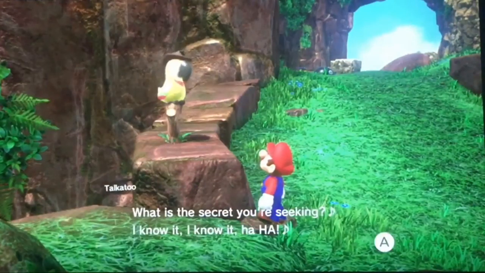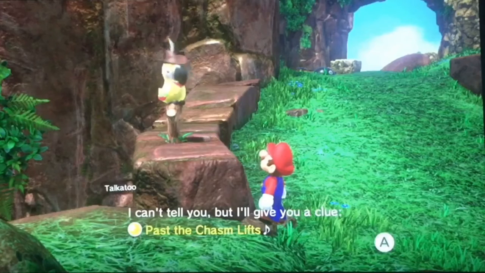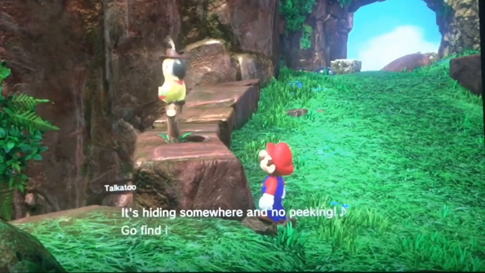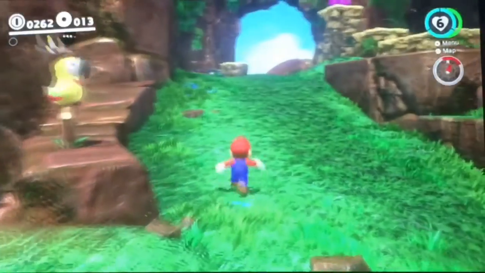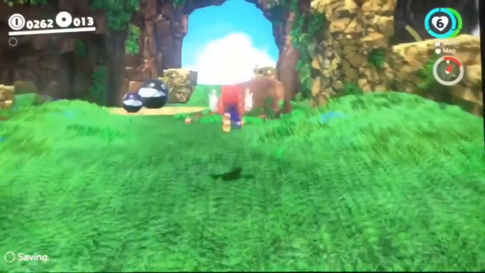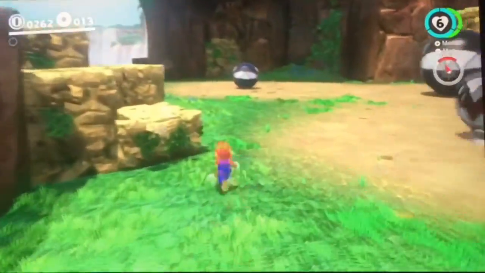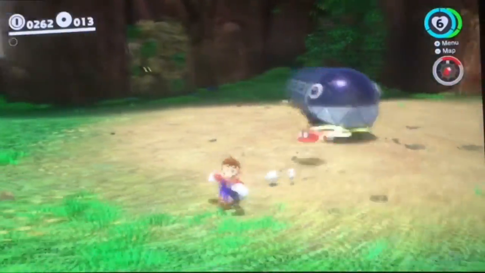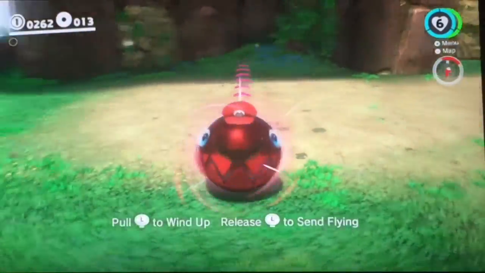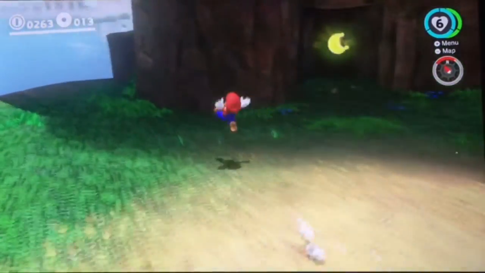What's this? With the secret you're seeking, I know it. I can't tell you, but I can get past the chasm whips. Hiding somewhere and no peeking. Go find it. Okay, it's behind the Chasm Falls. What is that? Ah, maybe behind there. There it is. Ta-da! It's easy.